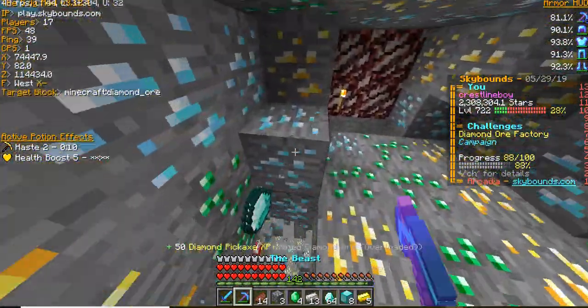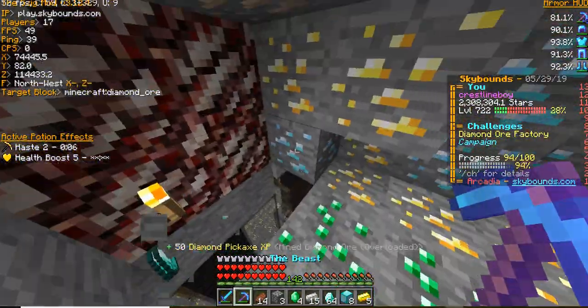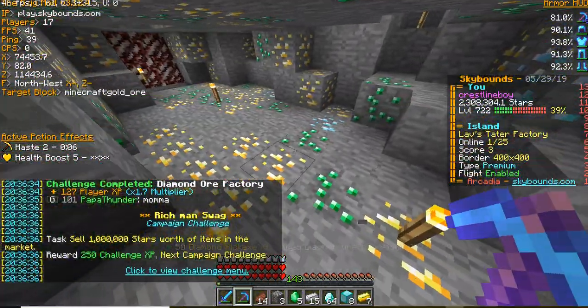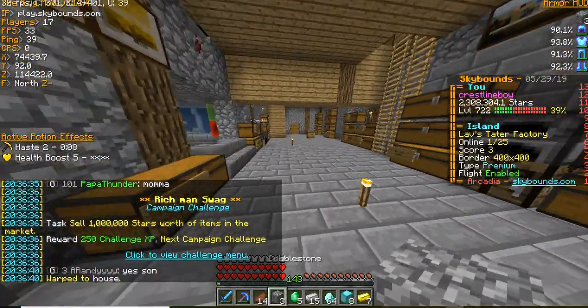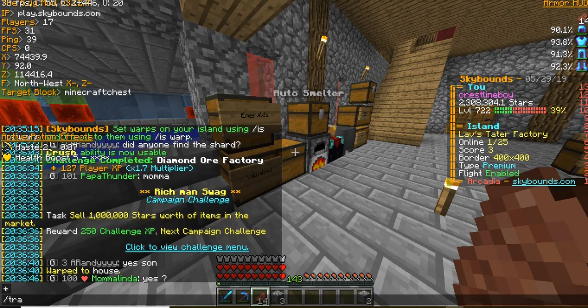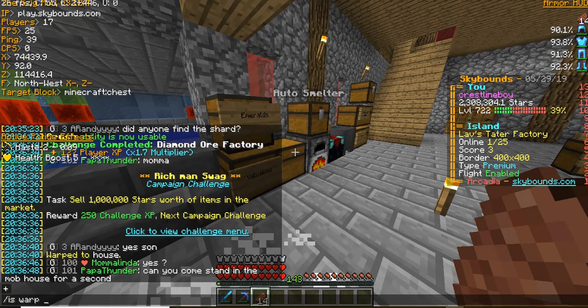Yeah, the 100 emerald ore is the, I think that's the last challenge, because you have to buy an IG spawner, kill 25 of them, and then you have to mine 100 emerald ore. So, let's see what's next. Sell 1 mil worth of stars in the market. Actually, I'm going to sell more than that, because I need more than that to do the 5 mil coin flip.